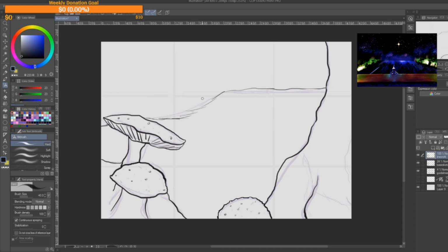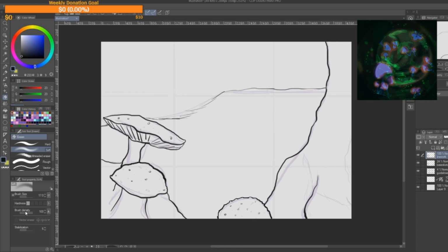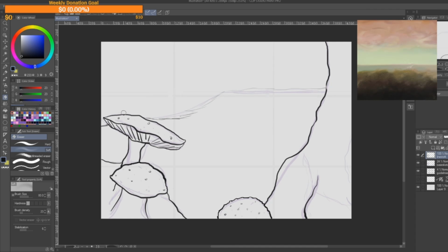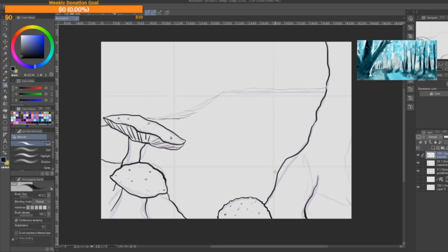And then from there, this line at the back, I'm going to ever so slightly make it fade a bit more. We're going to leave this part where it is, but as it goes this way, I'm just going to fade it out. Just like that. Let it feel like it's going. The tree should be pretty constant until it comes to about here, because now it's going to come towards me a little. I want that root to feel like it's coming at me a little. So we're going to thicken that up just a little bit.